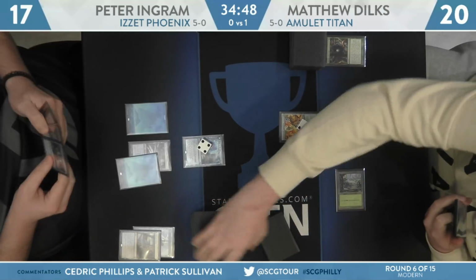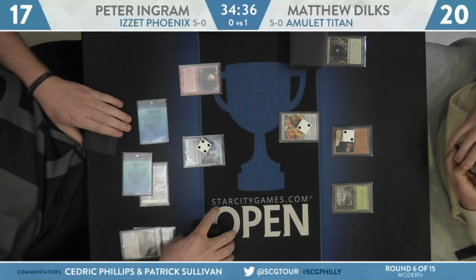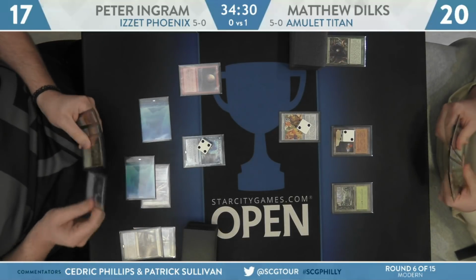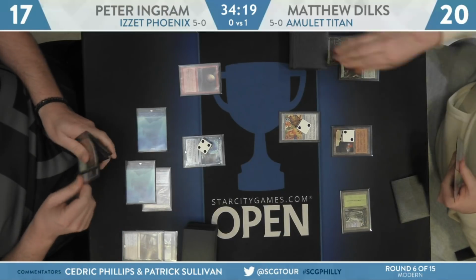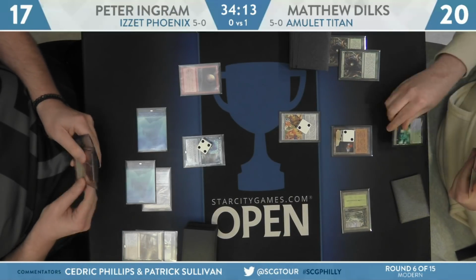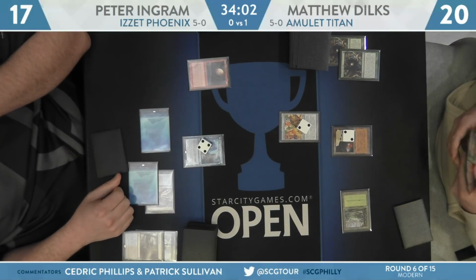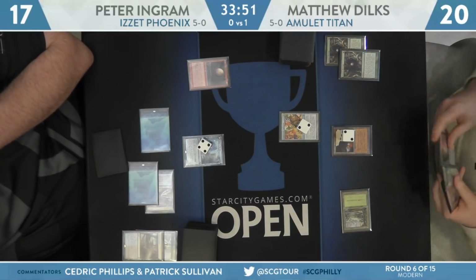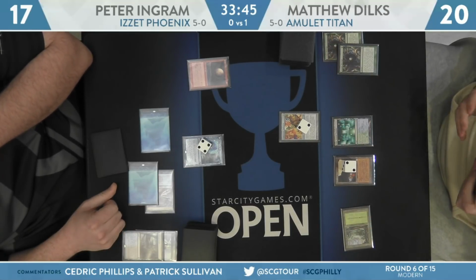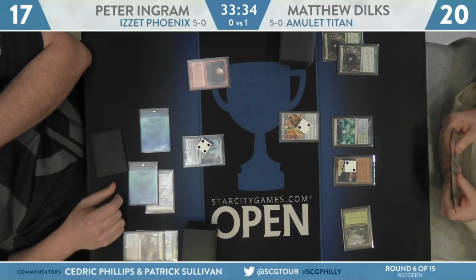An Island there for Ingram. A Blood Moon makes things much more difficult, or at least it's supposed to. Blood Moon is supposed to be a card that's great against the deck that Dilks is playing. And in the past, that was definitely true. In the present, I don't know if that's actually the case. These players have come ready with cards like Coalition Relic, of which Dilks has three in his main deck. So it's not like it's the first time they've had to play against Coalition Relic.